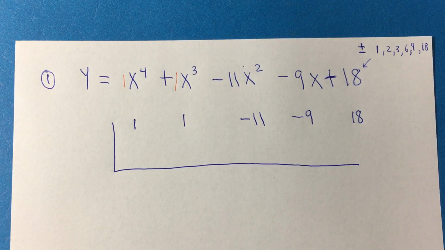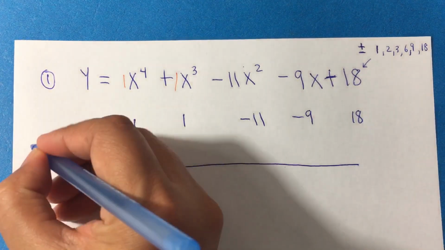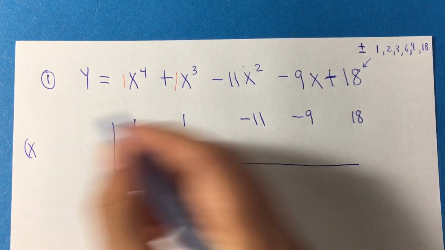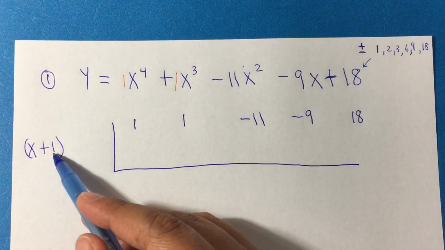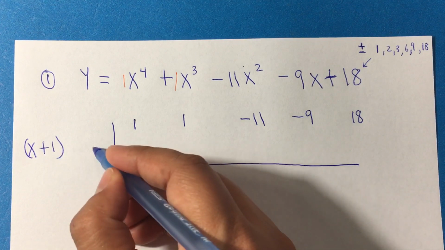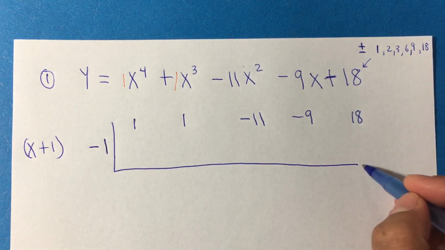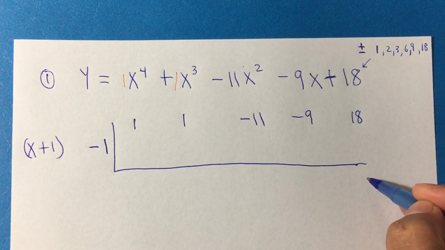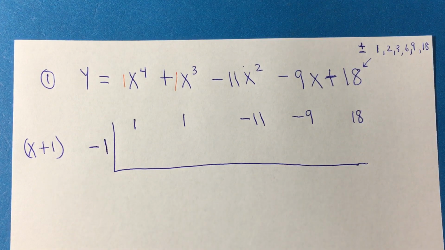What does that mean? What I'm trying to do is to see if this whole polynomial can be divided by the factor x plus 1. And to be able to do that, you get the opposite of this. So if it's plus 1, you're going to put minus 1 in here. By dividing, and if you end up with a 0 at the end, then that means that yes, this will be a factor. And so let's try it.